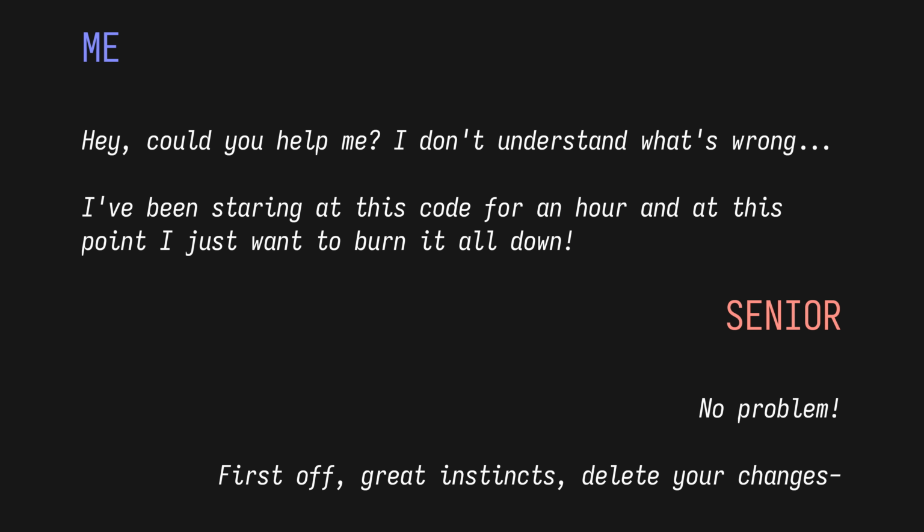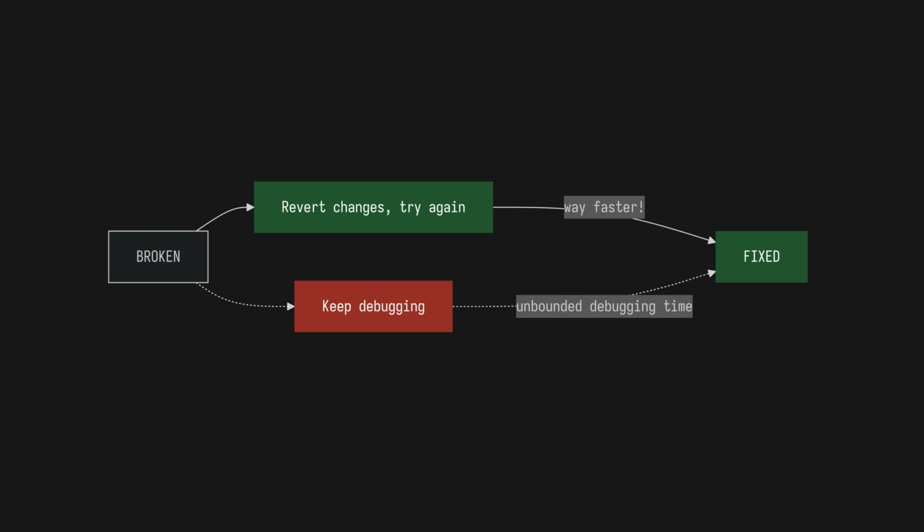So, I asked one of the senior developers for help. She came over and the conversation went something like this. I started explaining what I had done that had led to the issue, but she politely but firmly didn't want to hear it. What she wanted us to do was start over, revert to the last working commit and try again. I was horrified. We would be wasting hours of work, I thought. But I was wrong. She was trying to save me from the sunk cost fallacy.